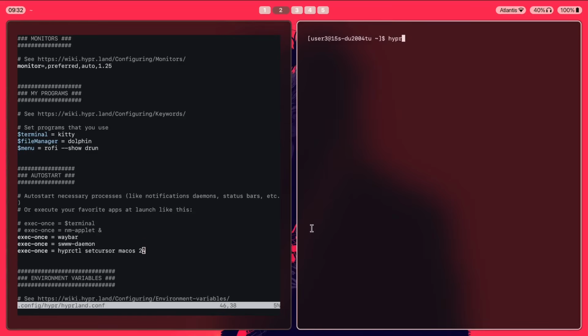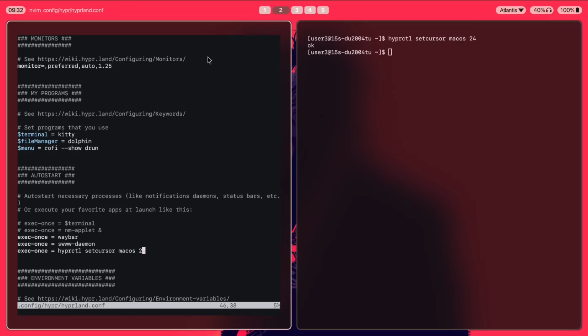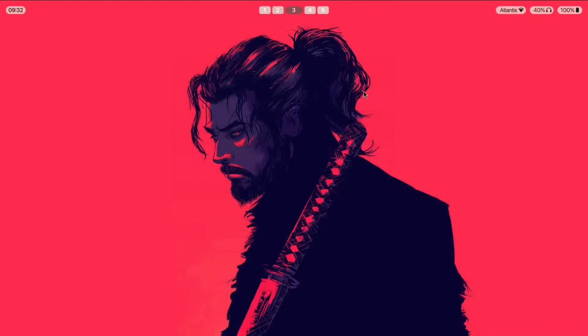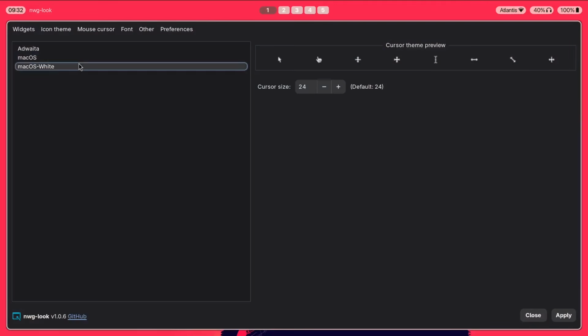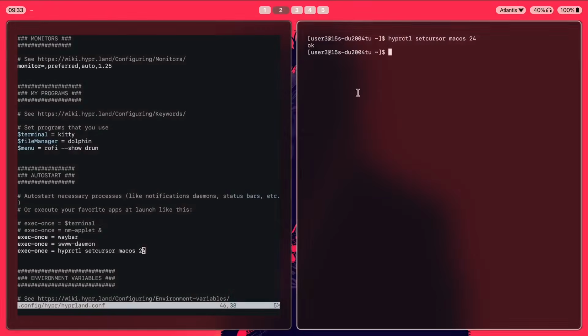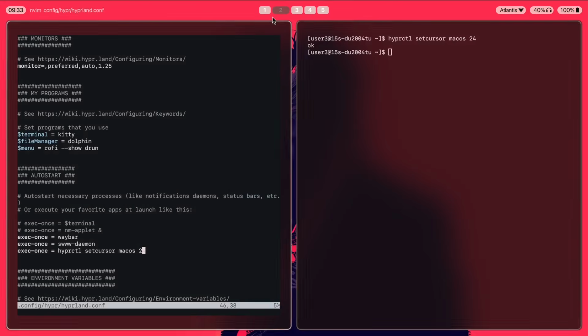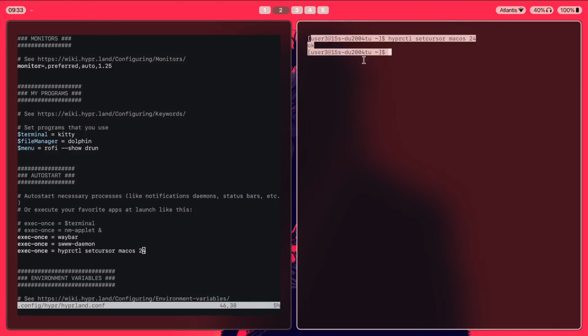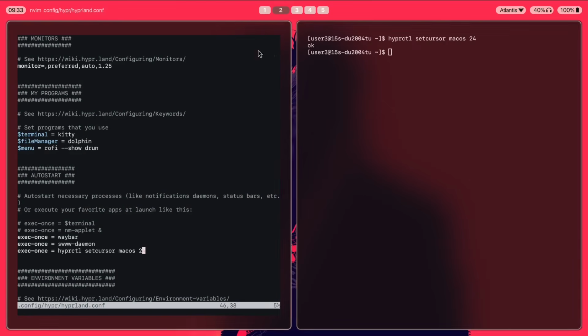So that would be hyprctl setcursor macOS 24. And now my cursor changes, or at least it's supposed to change. Okay, let's see here. If it doesn't change, it's probably just missing the icon in the right place, but no problem. I've also made a video on how you can configure cursors, so you can just go and check that out.